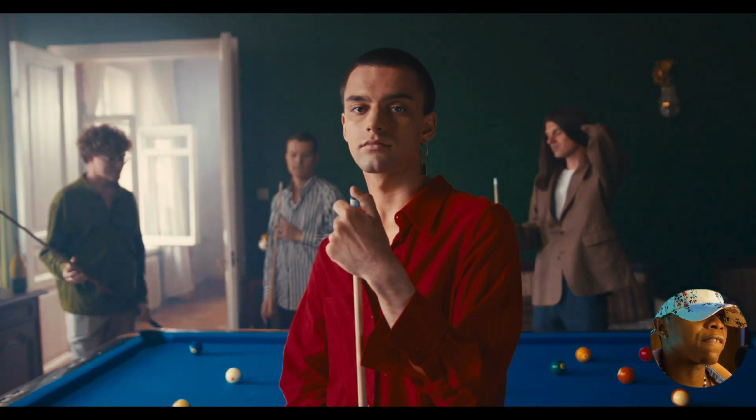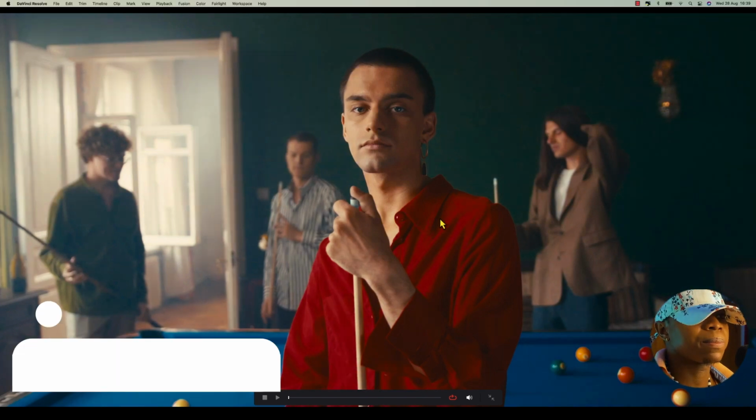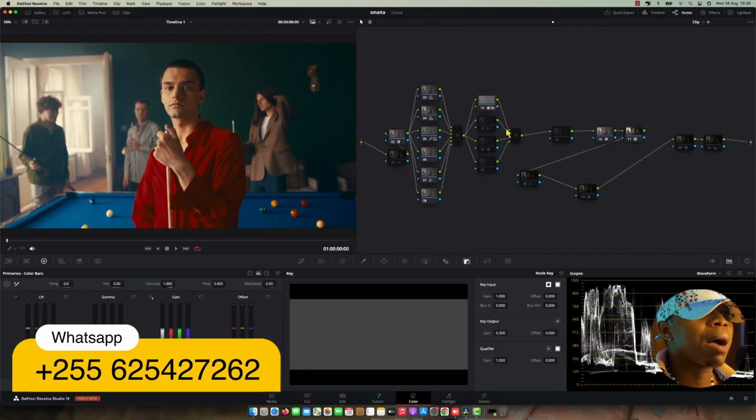Look at before, look at after. It is very small changes, but it gives me that cinematic touch. Look at this part in here. Look at the skin, look at this part. It just gives me that cinematic feel. Look at the red that is present. That is one of my tools.